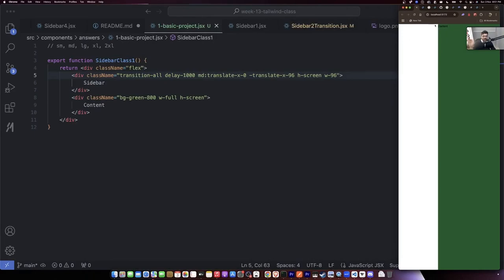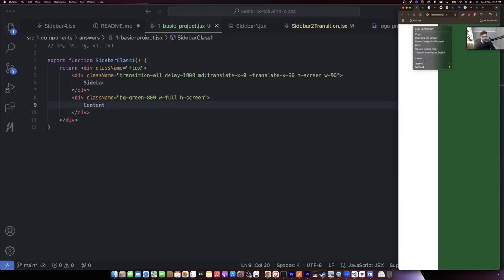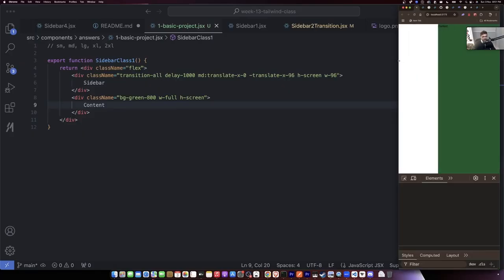It does. The content goes away. Sidebar चली जाती है. If you look at it, sidebar goes away, but the content element is still here. Why?